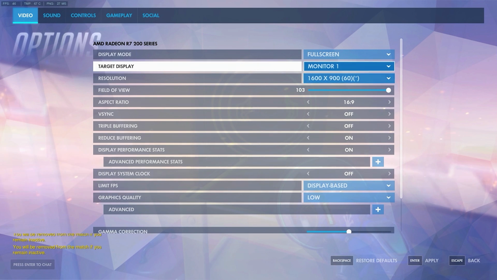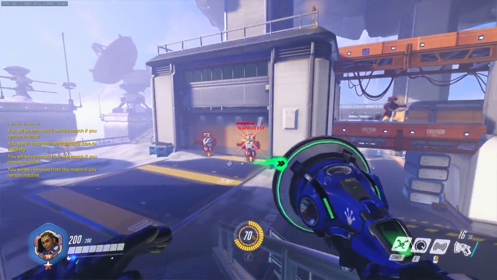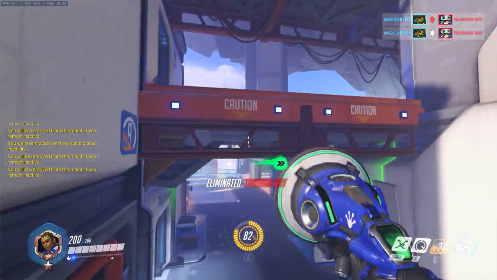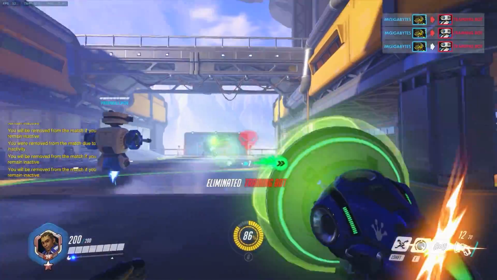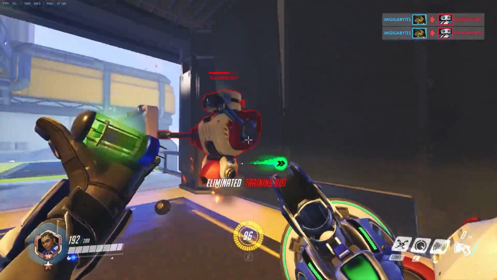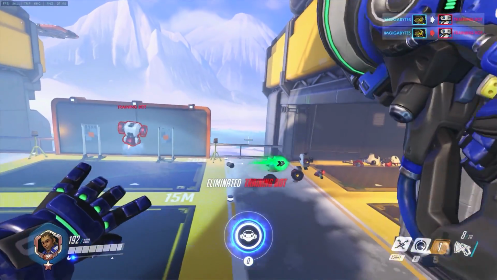Make sure you choose your monitor, which I only have one, so monitor 1. And then for resolution, if you don't know your monitor's native resolution, you might want to search it up online, or it's usually in the control panel or something like that, and you should know this by now. Like, come on, you should know this, fam. Okay, so that's the next thing you want to do.